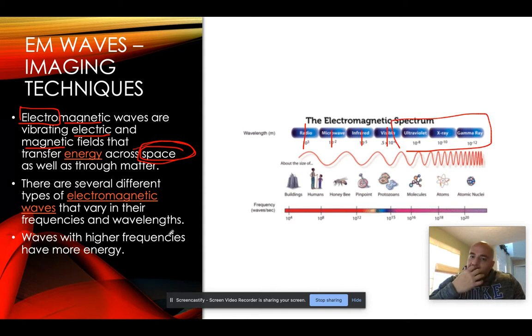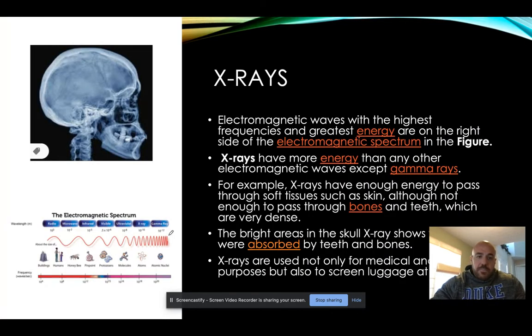And because EM waves all have different wavelengths, frequencies, and energy, they can be used for different things. We already talked about how radio waves are very low energy and they can broadcast radio signals, TV signals, cell phone signals. Microwaves can go through walls, so they also carry cell phone signals. Ultraviolet light is high energy, so it can be used to clean and sterilize hospital equipment. X-rays, we know, can see through our skin. They have so much energy. And gamma rays, we said before, have so much energy that they can actually kill cancer cells.